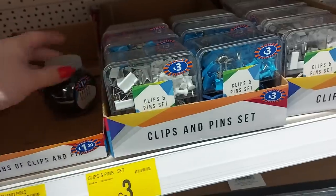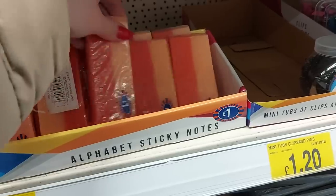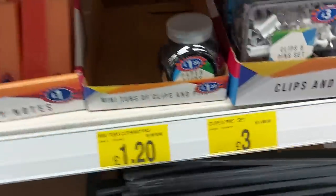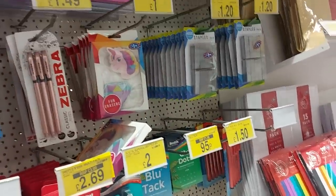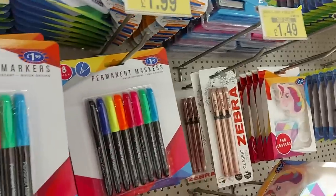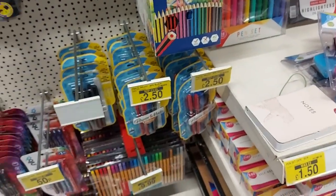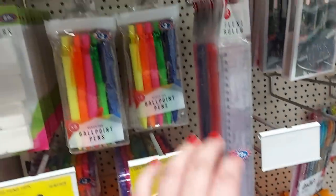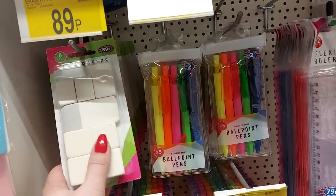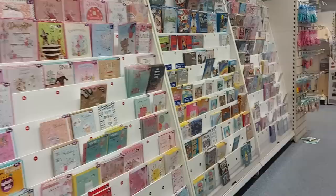There are some clips and pin sets for £3 — you get all sorts of bits including paper clips. Jumbo erasers are just £1. Looking up: different pen sets, pot sticks, a stapler set for £2.99, permanent markers, and coloured pencils at £3.59 — a nice make. There are different pen sets with big pens at £1.79, ballpoint pens for £2, and erasers at 89p. I might get those erasers as me and Phoebe can never find any. Neon highlighters too — I'll pop those in the trolley.